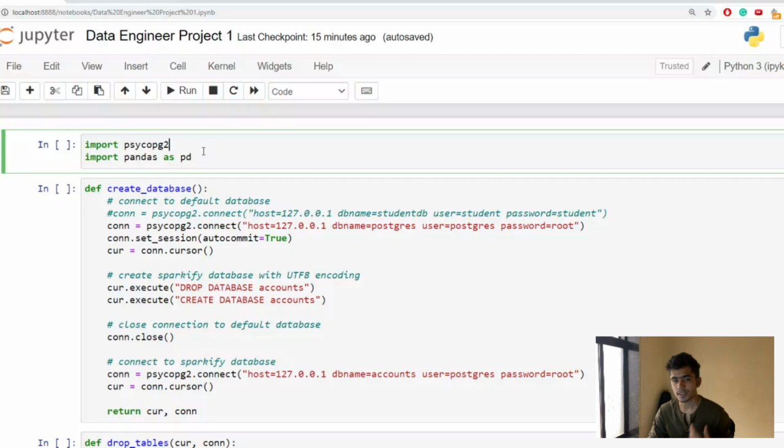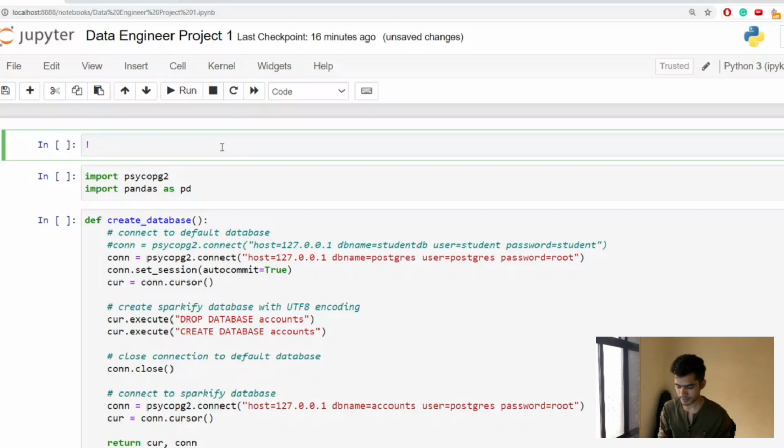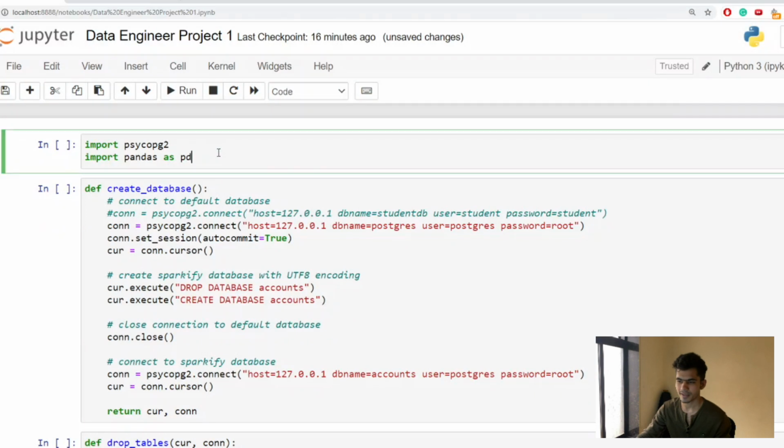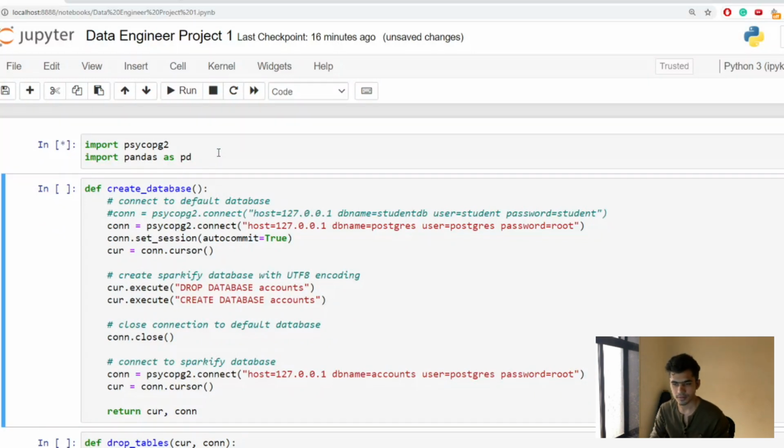Now in this project we're gonna need a lot of things. So first we're gonna import some of the packages. If you remember, we already installed psycopg2, and in this particular project we're going to use pandas also, in order to read the data and upload that data onto a database. If you don't have pandas, you can write pip install pandas and just run this command. I already have this, so I'm not going to do it again. I'm just going to run this particular cell.